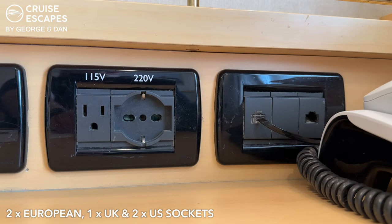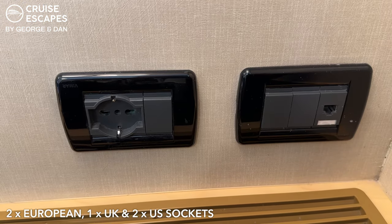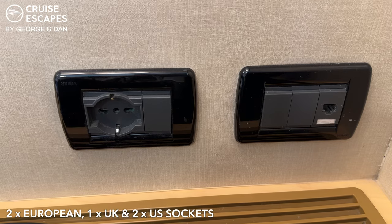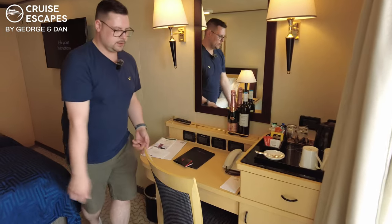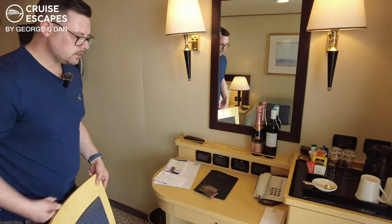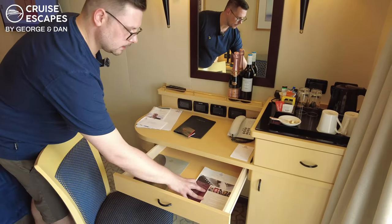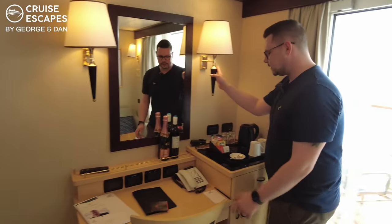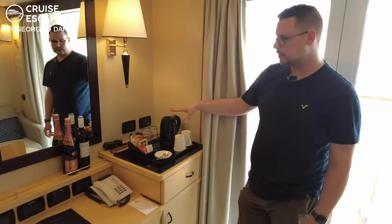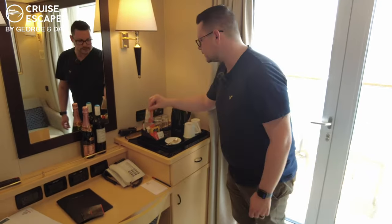We've got your in-cabin telephone, your voyage guide — that's got a lot of information about the ship and procedures on board. When we came in, we were greeted with a couple of different information guides, such as the daily programme, as well as a spa reservation we made online before the cruise. Underneath the chair there's a pull-out drawer with more Cunard information, the TV guide, and a statement for bar and dining. Over on the other side, you've got some tea and coffee-making facilities, Twinings tea bags, and those little biscuits we always collect and binge on on the last day.